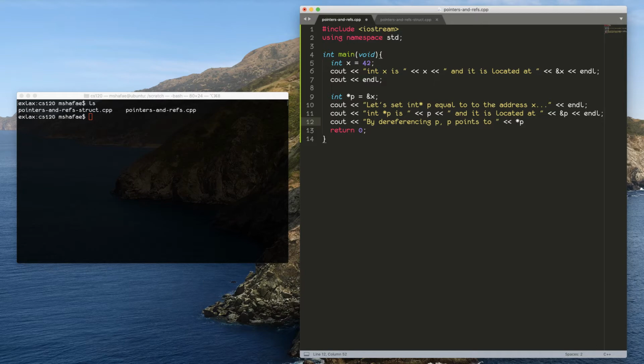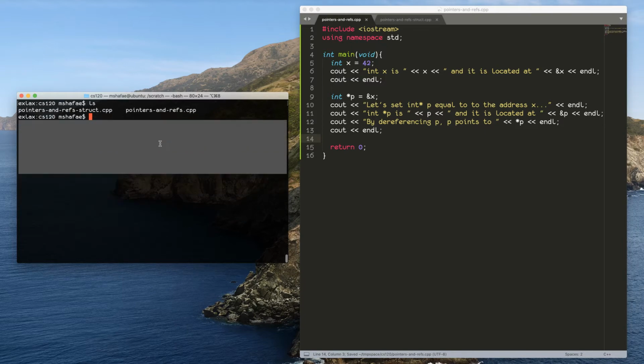Now, I'm using the word dereference to mean that I'm following up and figuring out where it points at something. And that I'm using the star p to get at what it's pointing at. So p by itself is some address. Star p says go find that location in memory and get the stuff out of there. All right, so that's a pretty nice program so far.